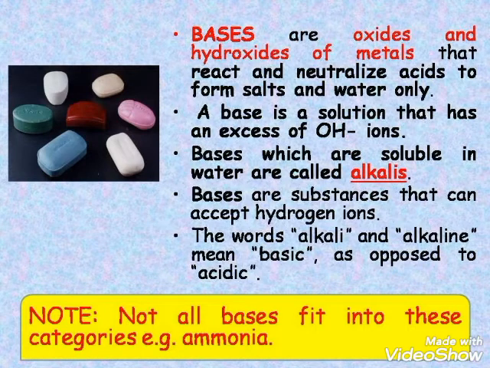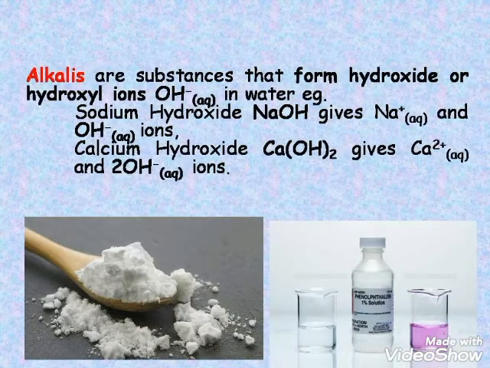The bases in their aqueous solution furnish a lot of hydroxyl ions. Hence, those bases which are soluble in water are known as the alkalis. The purpose of the bases is that they can accept the hydrogen ions from the acids and thus neutralize the acids. The word alkali and alkaline means a solution which is basic as opposed to the substance which is acidic. Not all bases fit into this category, ammonia being an exception because it is a non-metallic hydride.